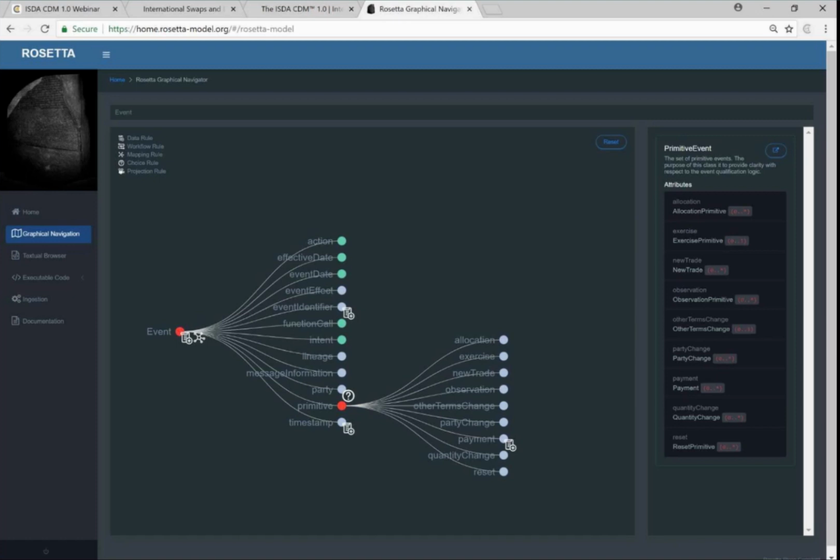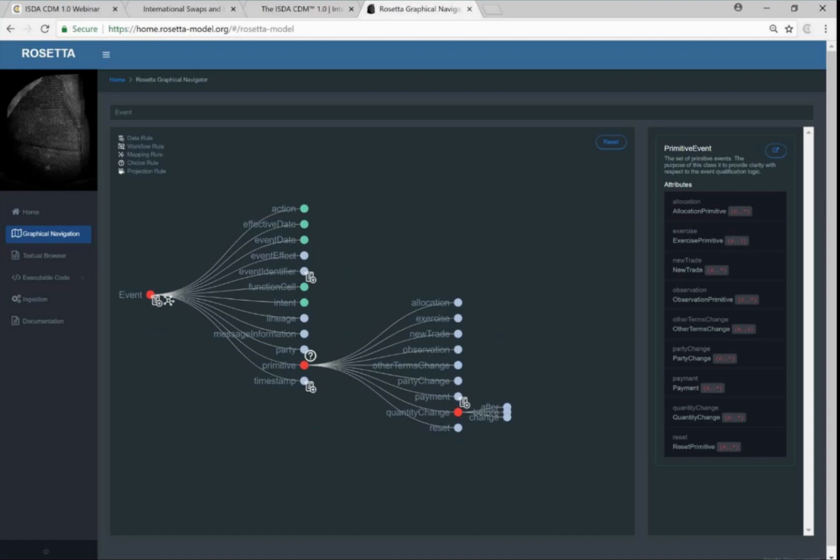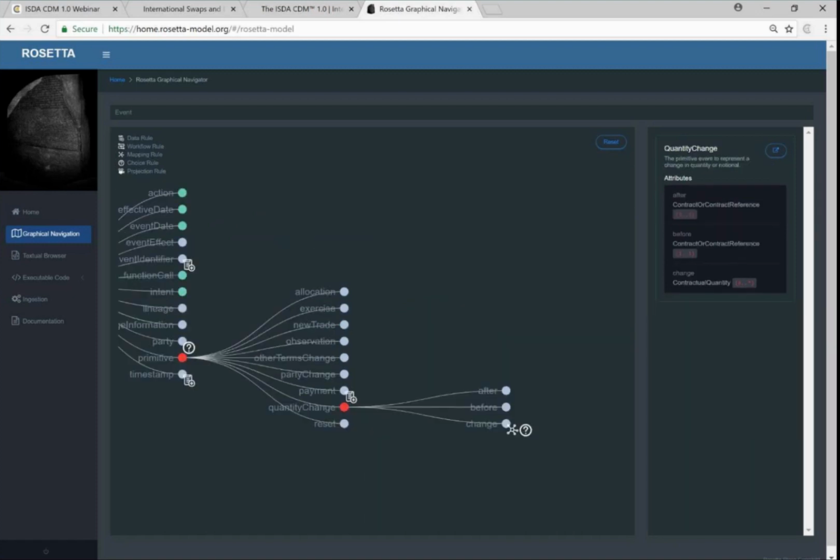Now, you would say, what are those primitive events? What are they made of? Well, looking at a simple case, which is a quantity change, our approach looking at business events and looking at them from the most primitive level, the most basic level, an event is a transition from a before state to an after state with a description of what is effectively changing.